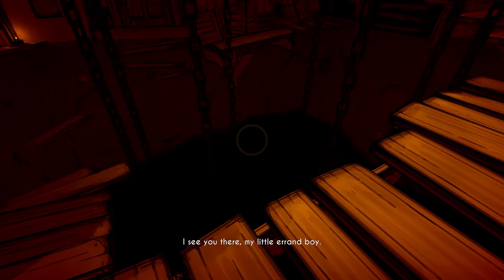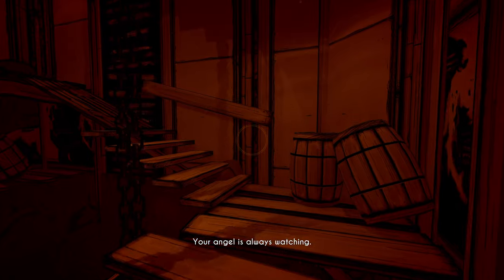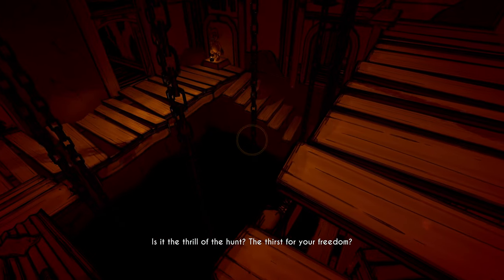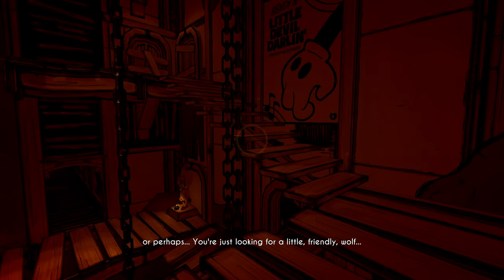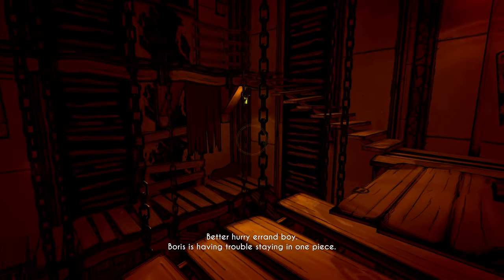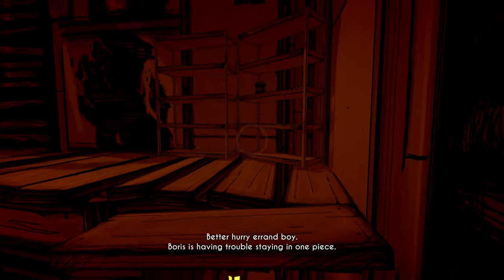I see you there, my little errand boy. Your angel is always watching. You ain't my angel. What keeps you going? Is it the thrill of the hunt? The thirst for your freedom? Or perhaps you're just looking for a little friendly wolf. I'm here for Boris. Better hurry, errand boy. Boris is having trouble staying in one piece.